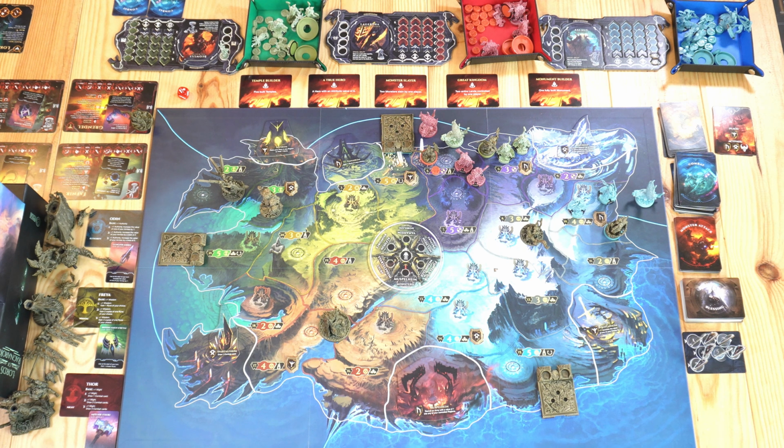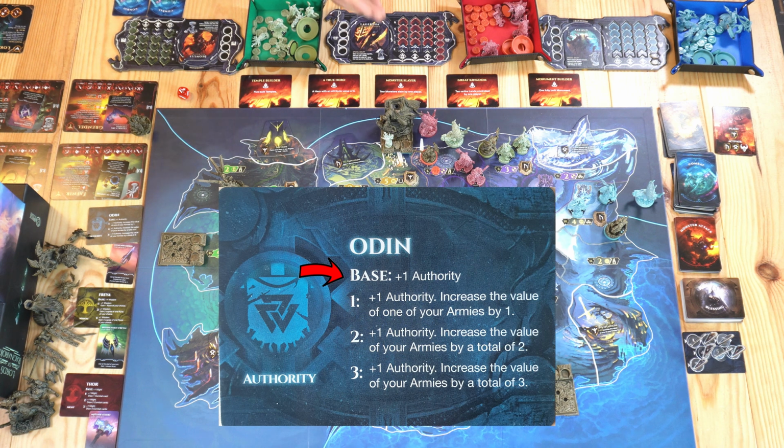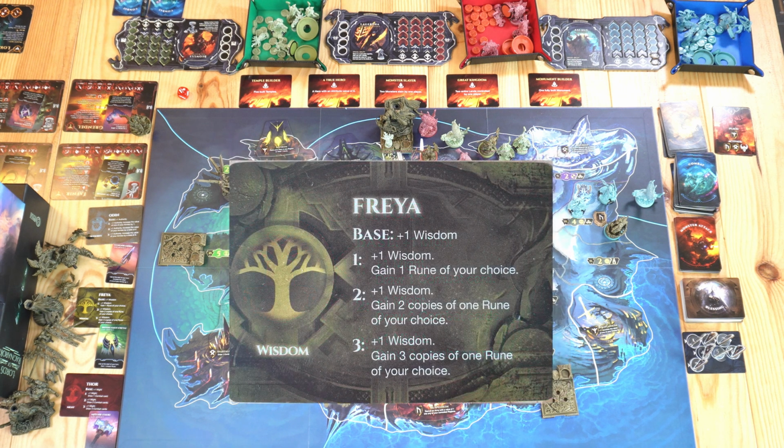We start the game without priests at all, but just for the example, let's say that the green player has 1 priest and he decides to send it to one of the monuments. So for example, if he decided to go to Odin's monument, as we can see over here, we're going to go to that specific god's card and see what the bonus is. As you can see, if we have only the base, what we will do is push our authority 1 step upwards. If we had Odin's legs already on this monument, we would receive, as you can see, 1 in authority and also increase the value of one of our armies by 1. With Thor, it's going to be the might and combat cards, and with Freya, it's going to be the wisdom with runes of our choice.